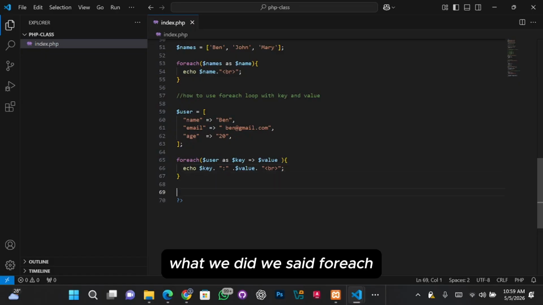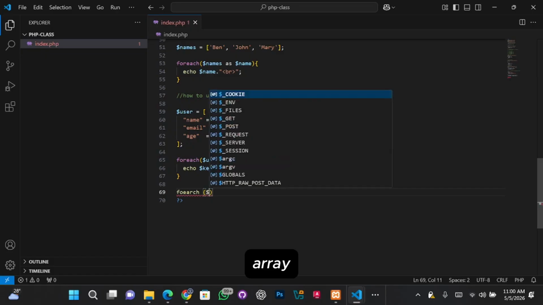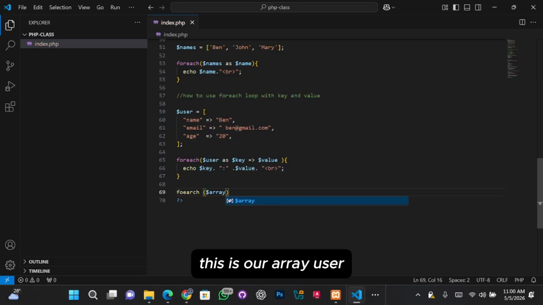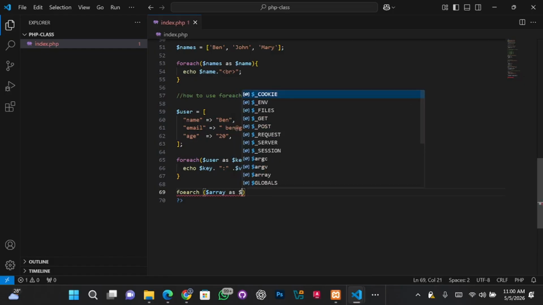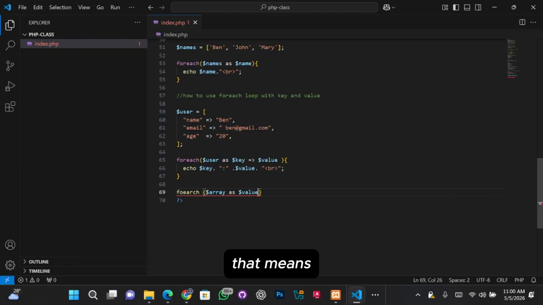What we did, we said foreach $array, this is our array user, as $value. Because here we said $key equals to $value.